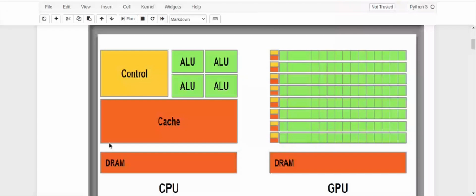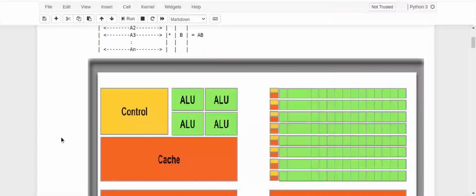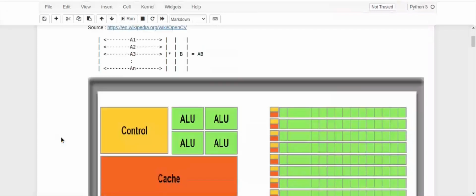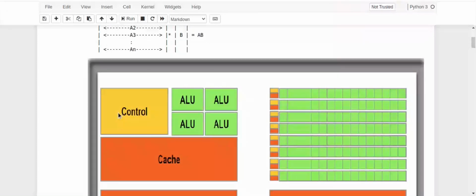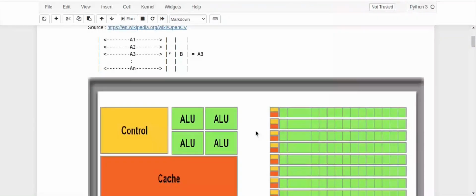Suppose you want to multiply two matrices, A and B. In case of CPU, the whole array A will be residing here and B will be residing in cache. During multiplication it will take much more time than GPU, because in case of GPU you can store each row in a different core.